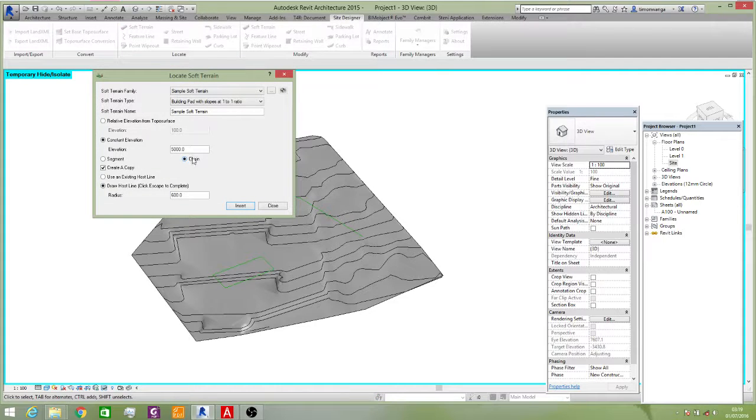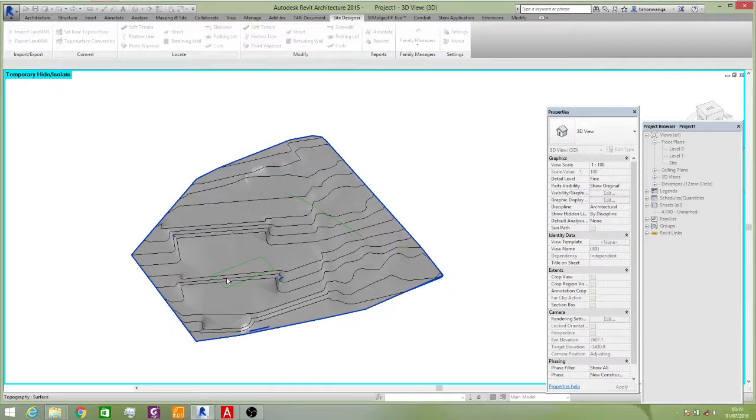Now when you click chain, then any click at one of these lines, it would recognize that chain and make the site modification along it. If you choose segment, it will only take one segment of that sketch. That is if you use existing outlines. If you draw a host line by yourself, there's another option of radius. This is the chamfering radius. If you draw something like this, then the radius at which this point chamfers is controlled by this parameter here. So for now, let's use the existing host lines you have sketched and do a 500 or 200.